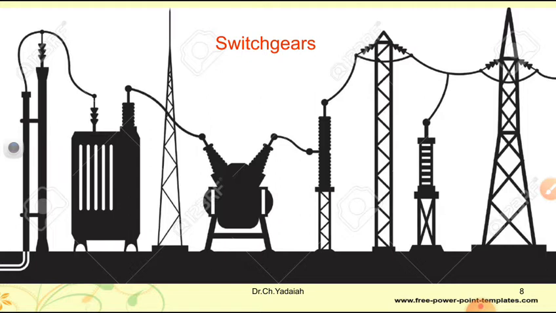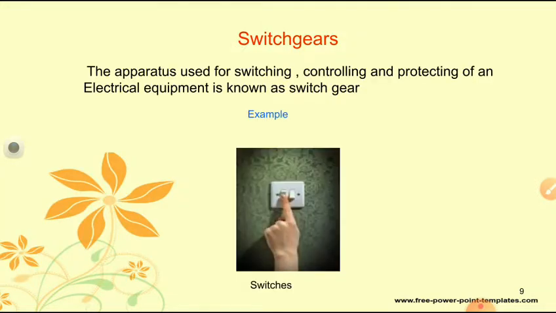As you know, the switch gear is what the operators use for switching, controlling and protecting an electrical equipment. We can use it for three purposes: switching, controlling, and protecting in case of any short circuits. You might have observed the equipments generally used in our domestic use also. Here you can see the simple switch, the lighting switch. It can be operated for a simple fan, light, tube light, TV, refrigerators, whether it's a lighting load of less than 5 amperes, or a power load of less than 15 amperes.